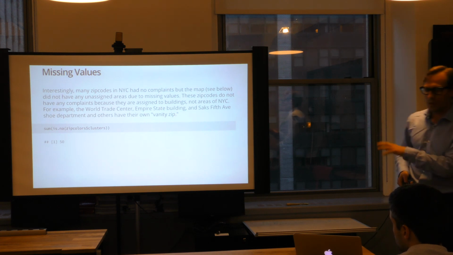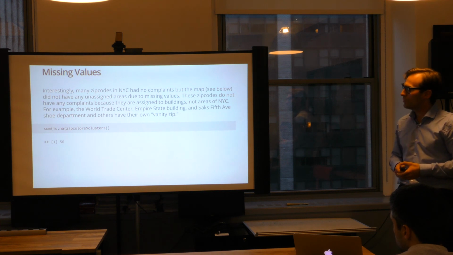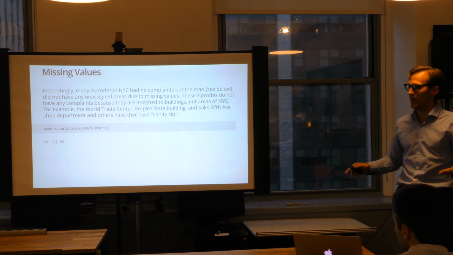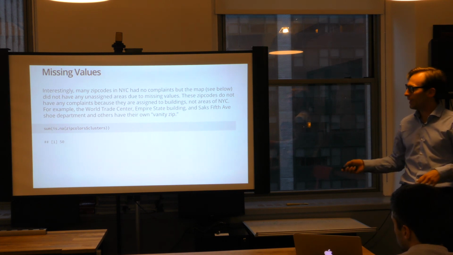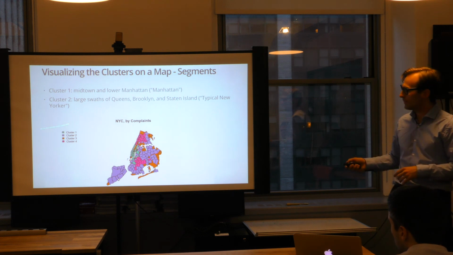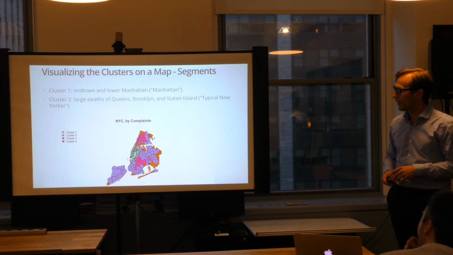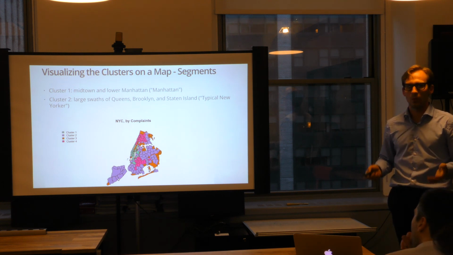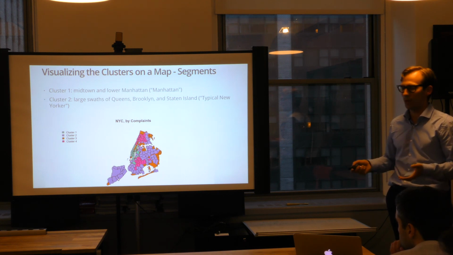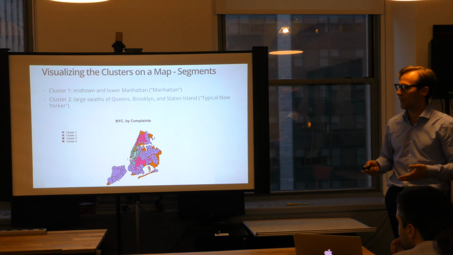And so an interesting thing that I ran across is that there are quite a few zip codes that don't actually have any complaints. There's no complaint for that zip code. And as we skip ahead here, if you look at the map, it looks full, right? These are all assigned to one of those clusters we developed. So how can that be? Why did that happen? Because we would expect some of these to be white, or not assigned, if they have a missing value or no complaints.